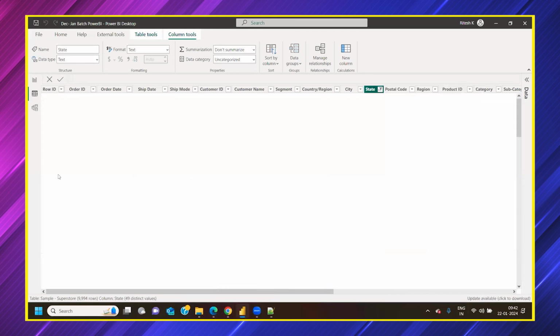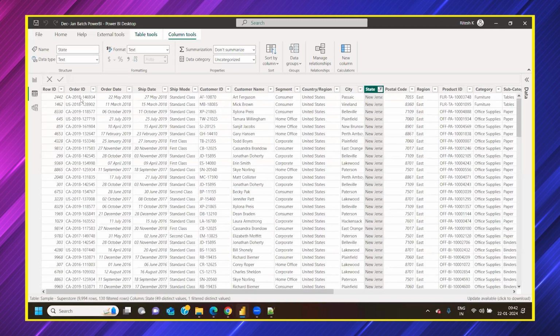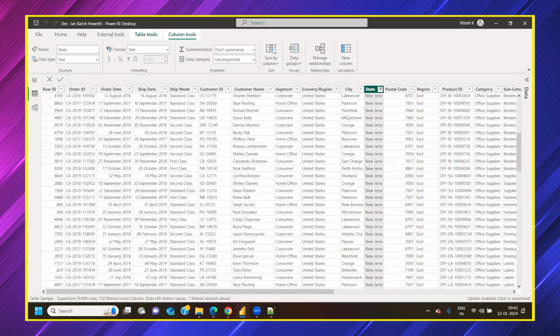See, this order ID is nowhere related to the state also. I thought maybe CA means California. 2018 means the year on which this order was placed. Okay. But CA and US is a combined part, and there is nothing related to the order ID from this state column. I believe it's a country name.